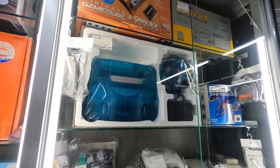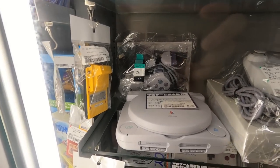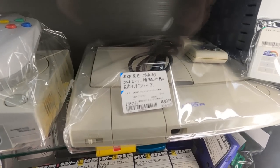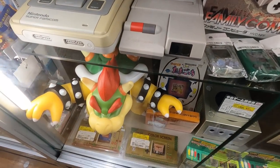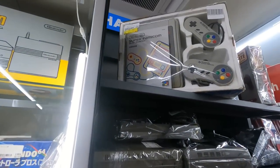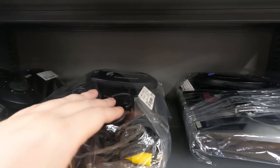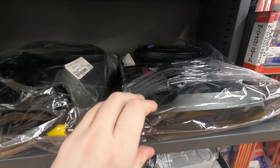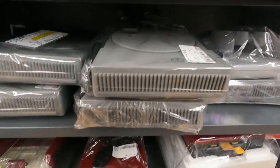I was just sort of elated that I found this case. I didn't really have any intention of buying anything in it because this Book Off seemed a little confused on prices. This PC Engine Duo R for 45,000 yen — that's more than they charge in Akihabara. So on their retro stuff, they were a little confused on the prices. They overpriced a bunch of the retro games, some of the consoles and things. And a Mega Drive here that felt like it was going to fall right out of the bag if I took it off the shelf.